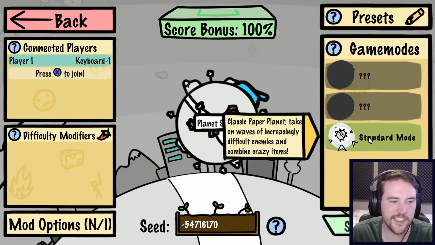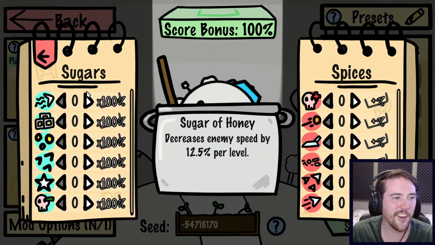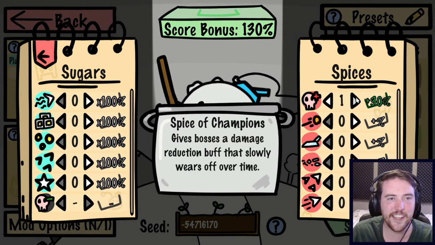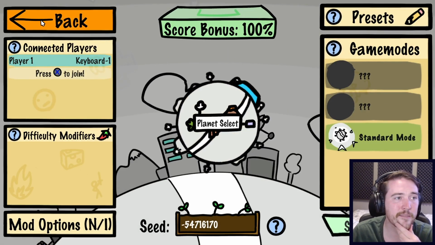So if I were to select a standard run here, you can go to difficulty modifiers. There are sugars and spices. You can make things easier or harder, and it affects your score bonus. So you'll end up with more staples or less staples at the end of your run.